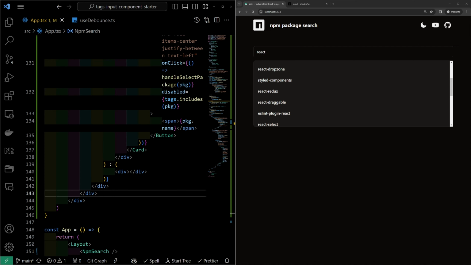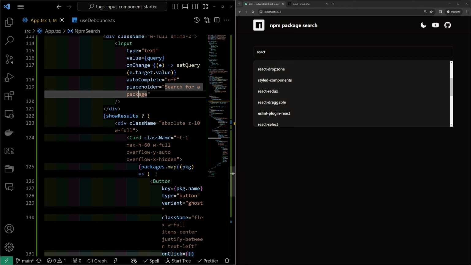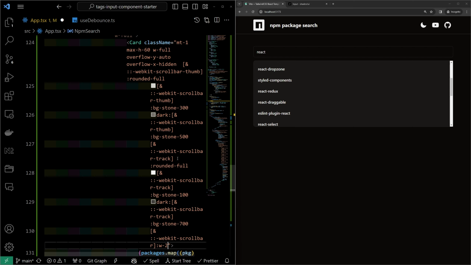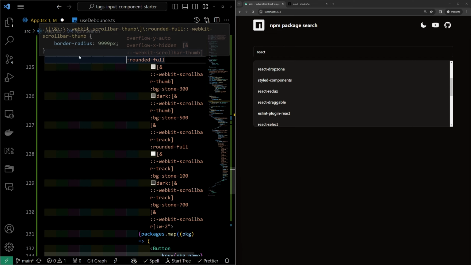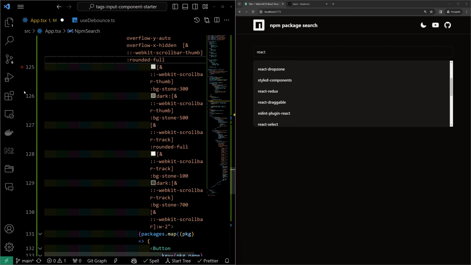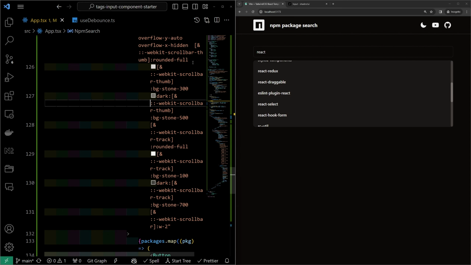So I actually got this copy pasta from the Preline component library. So you can check them out. Just preline.co, I think. So for that, what we're going to do is, I forgot where these go, to be honest, right here. So in this card, I'm just going to paste, oh, gosh, that looks terrible. Yeah, so, dude, why am I clicking? What am I doing? Okay, cool, there we go. So go ahead and copy those in, but if you save that, that's going to give us a nice, really aesthetic, rounded looking scroll bar. I'll probably leave a link to where you can find this copy pasta in the description.